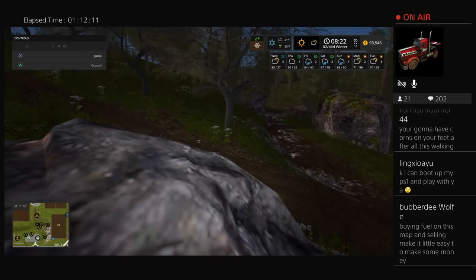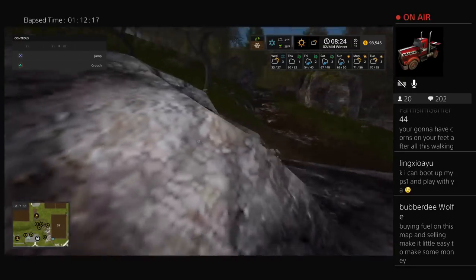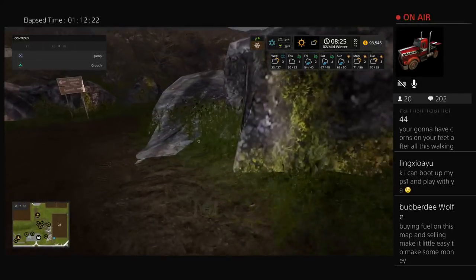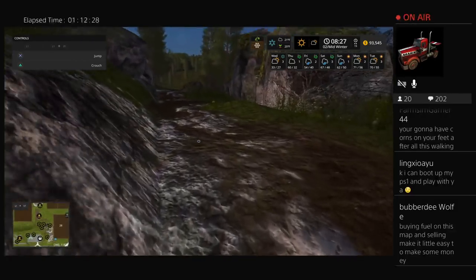But I'm feeling this map and selling make it a little easy to make some money. Yeah, it does. Where is this one? Like right over it or something. Find this one over. There's one.